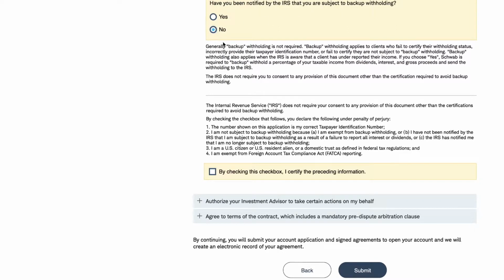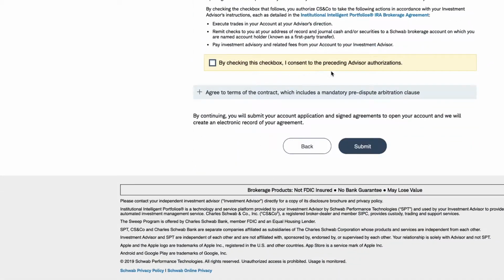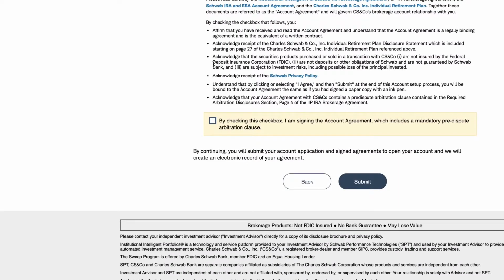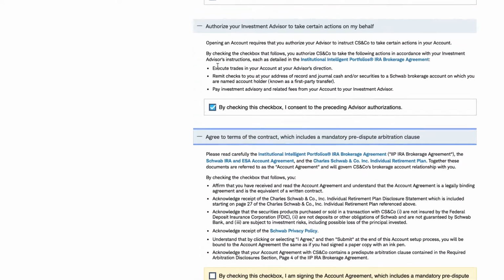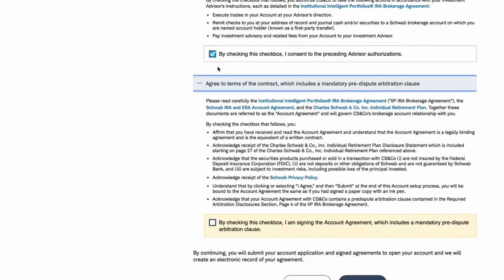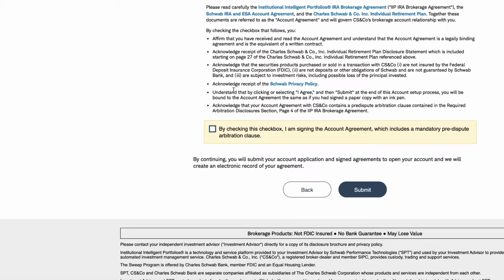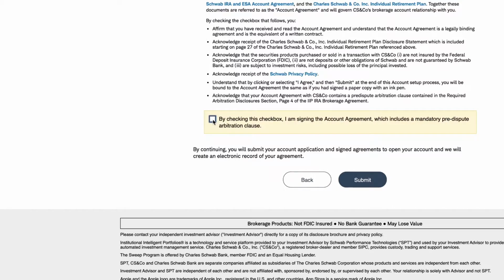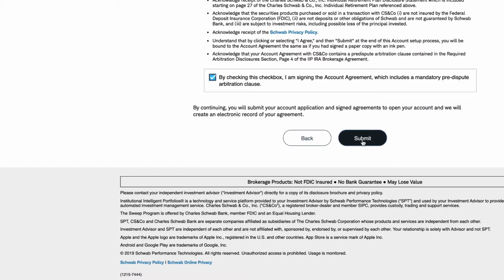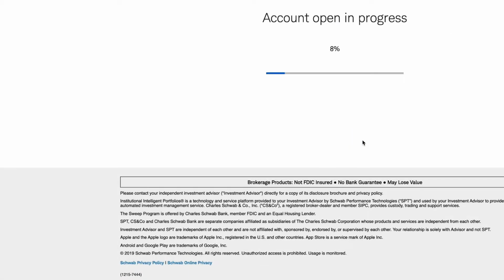So once we get through with checking all these checks, we're going to say submit. And one more check here, another check it looks like. Looking back to see what I just checked, you might want to spend a little more time than I'm spending to just make sure that you have no questions. Some of these are really just standard basic things.